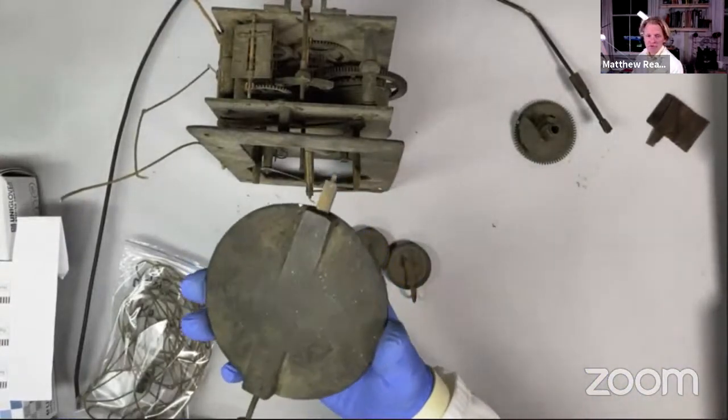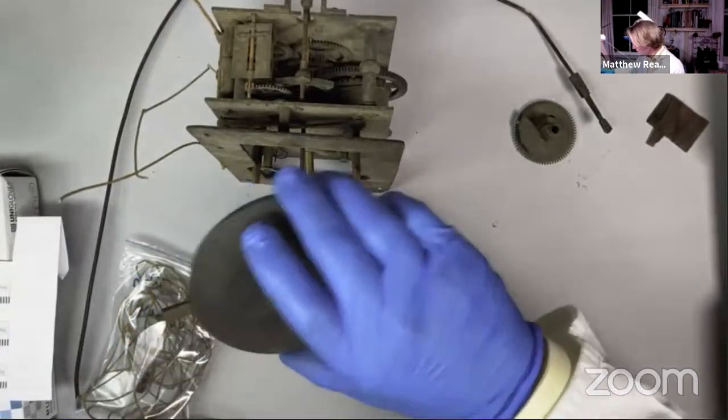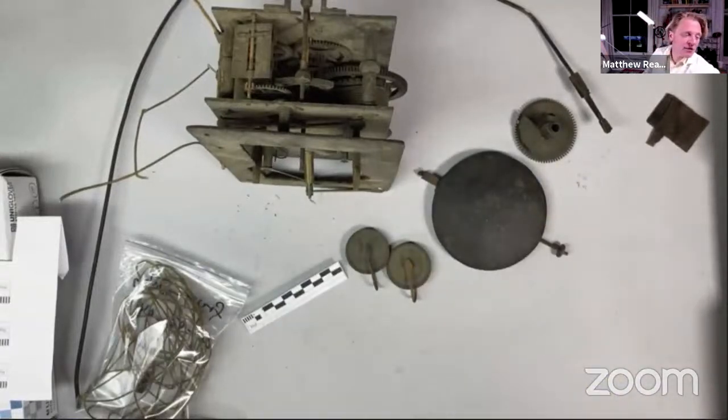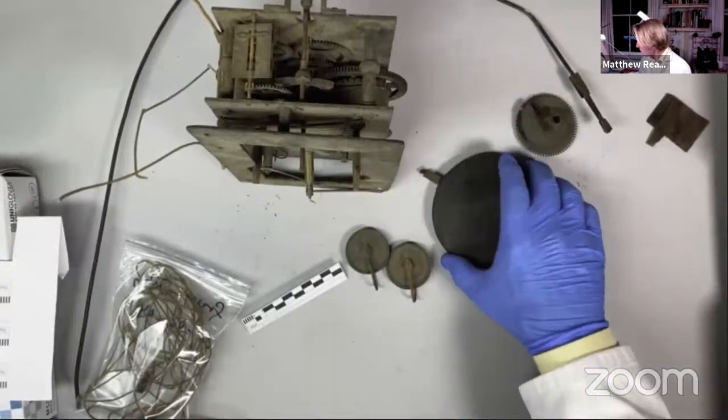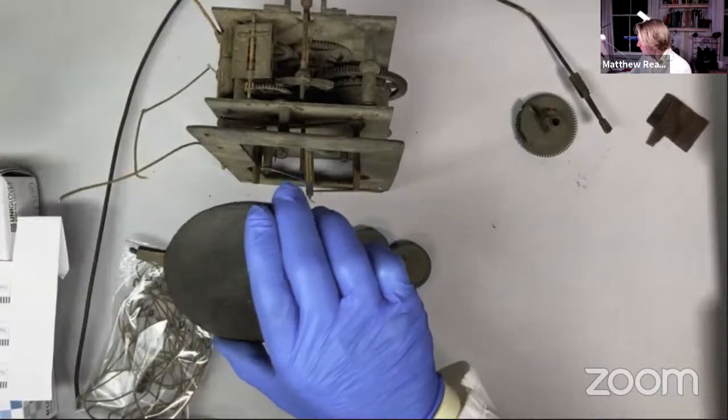Cast iron. Oh, is Sam watching? Yeah. Well, he's a conservator, or he's got connections in that world. So he's answering our conservation questions. It's cast iron. But better not get distracted with another clock. I've got a similar period clock to repair at the moment, and the bell nut was cast iron. It's the first time I've ever seen it, and it had a number cast into it, so that was really nice. So yeah, the pendulum bob is cast iron. Nice.